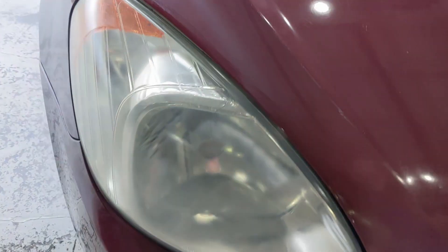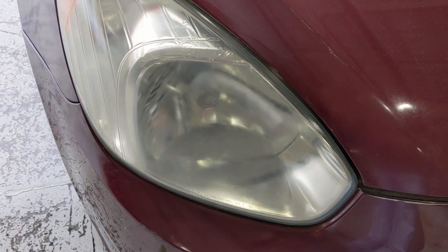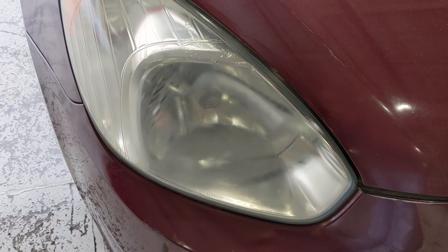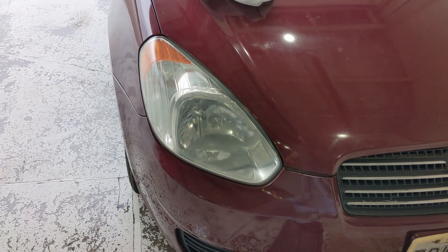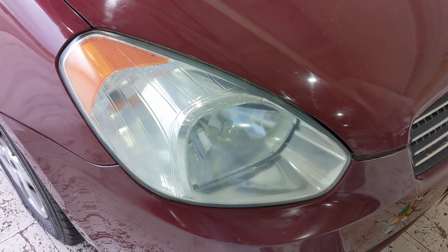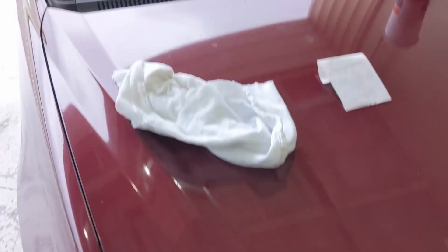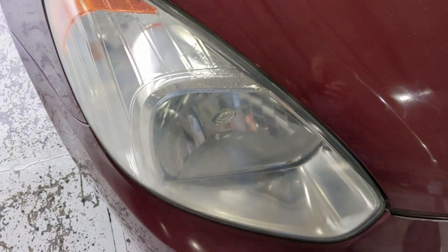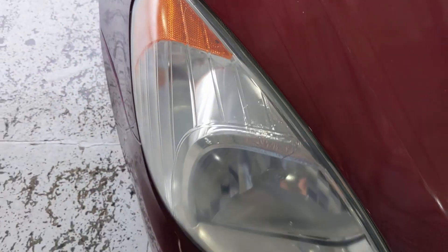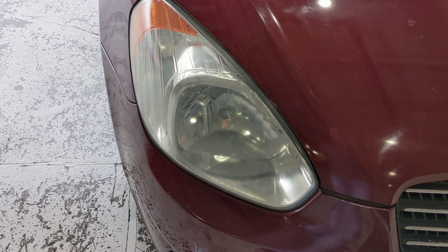You can definitely see quite a difference in the two. I'm going to keep working this for a little bit, do a couple coats. I did about five coats, and was pretty aggressive on the fourth and fifth one with how hard I was rubbing it out. Then I finished with a clean rag, and used some Armor Oil plastic protectant to give it that smooth feeling again.